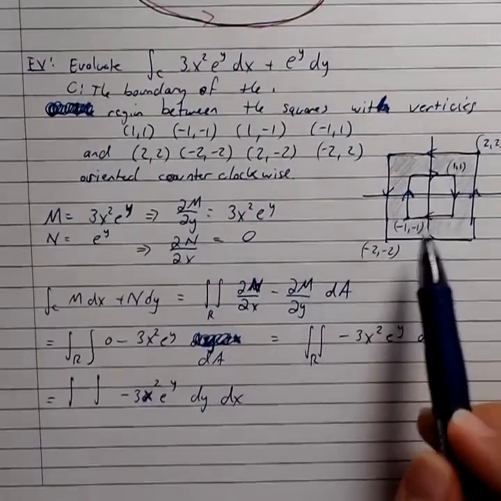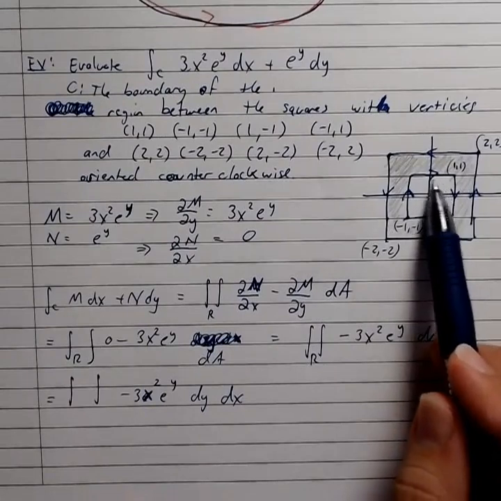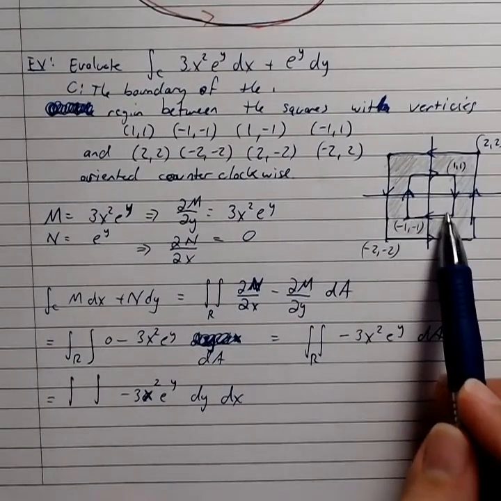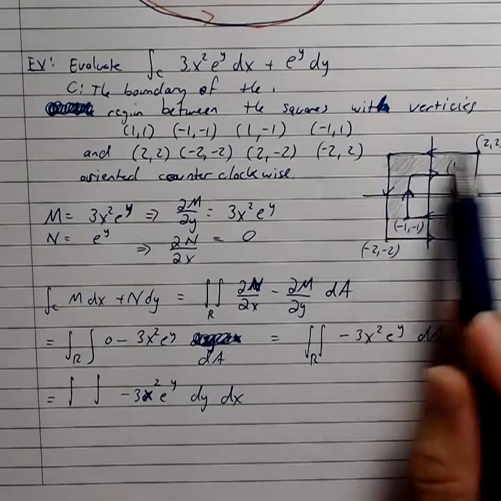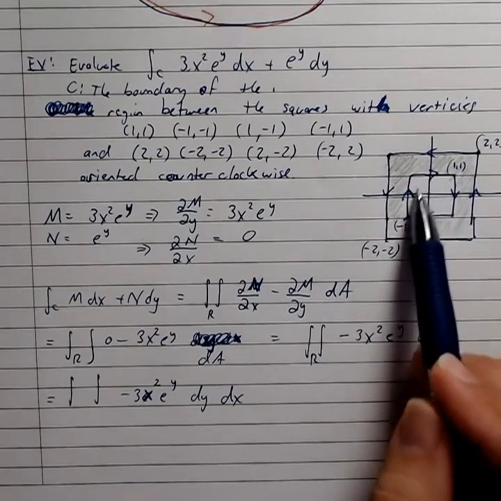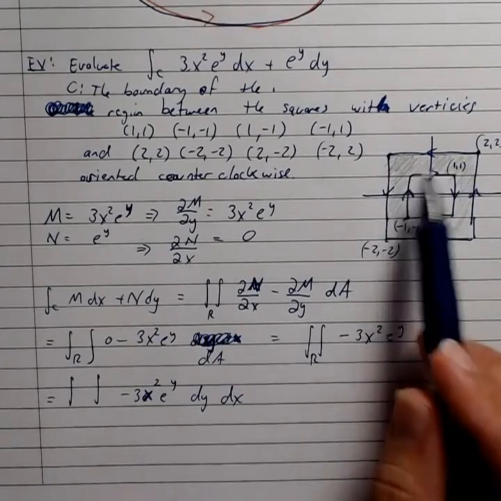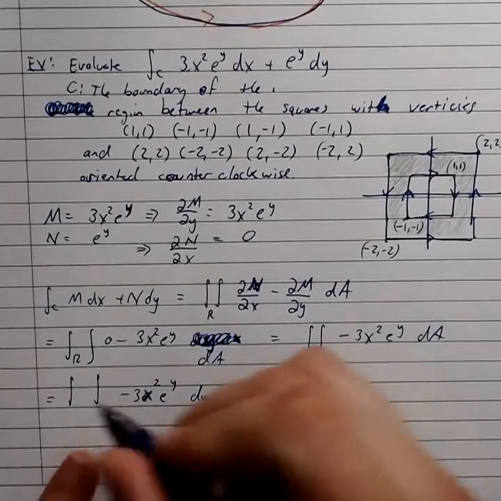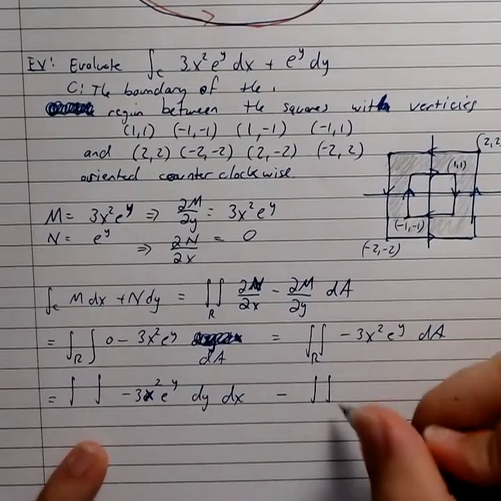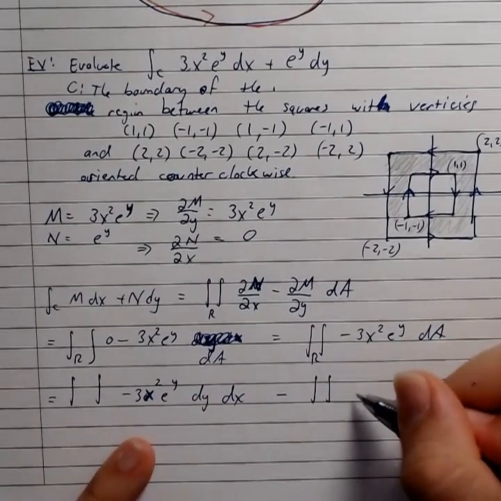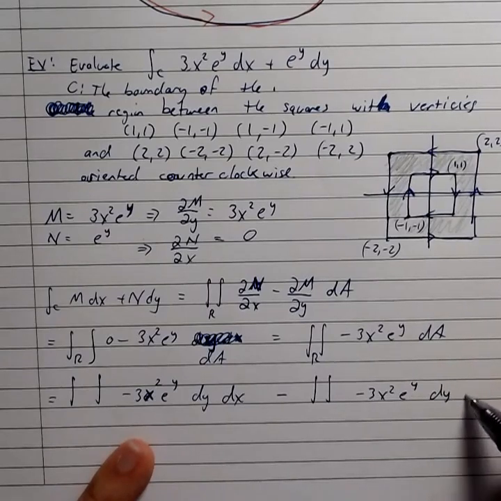What might be a little simpler is, if I can find the integral over this entire region, and then find the integral over this smaller region, if I just subtract those, that'll give me what's left. The integral over the entire thing minus the integral over this hole will leave me the integral of just this square-shaped donut here. So here I can write this as the difference of two integrals, like this, of negative 3x squared e to the y dy dx.